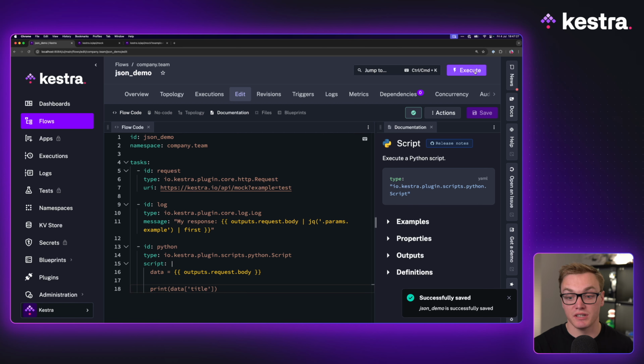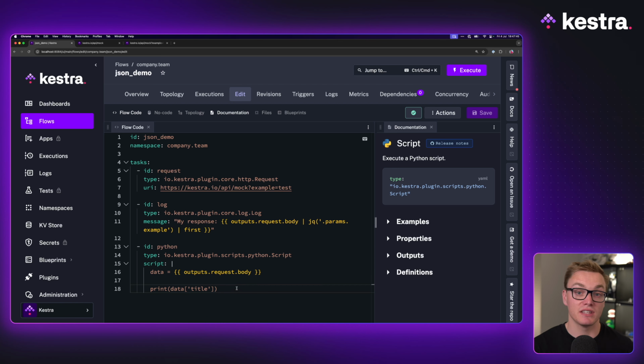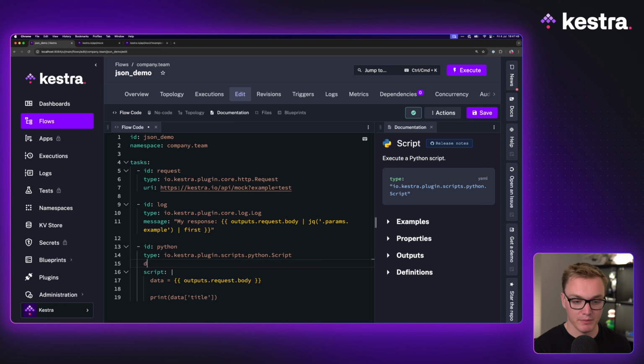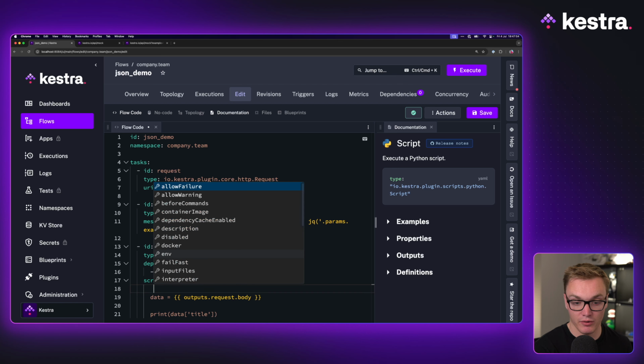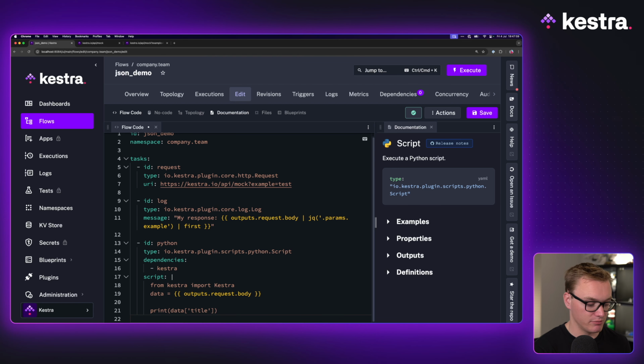If you don't want to do it using expressions directly, you can also use something like Python here to interact with it. So here I'm able to put the body expression directly into the Python code, and then I can start accessing those properties straight away because Python's pretty handy like that. And then I can use the Kestra Python library, which I can easily add by putting dependencies and then just typing Kestra. And then I can import it by putting from Kestra, import Kestra. So now if I want to only access one particular property, I can do Kestra.outputs, and then I can just pass it a dictionary here with the new or maybe shorter data or transform data to give it back to Kestra and then use that in later tasks.